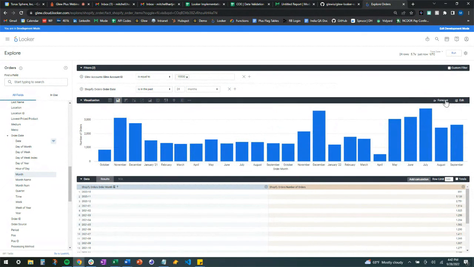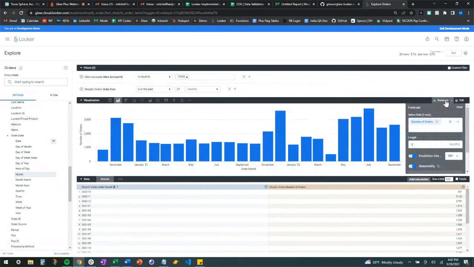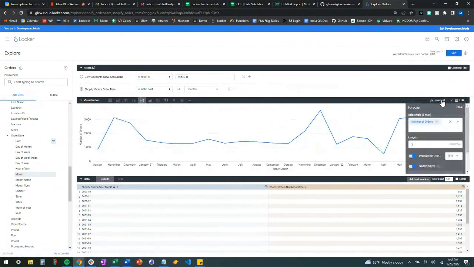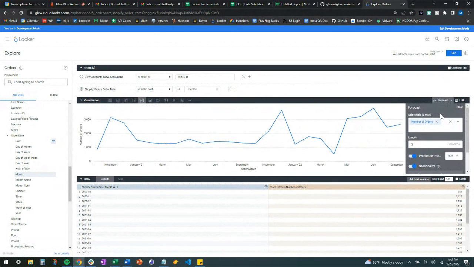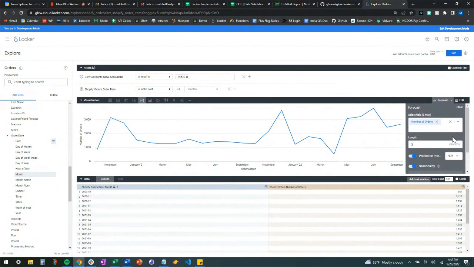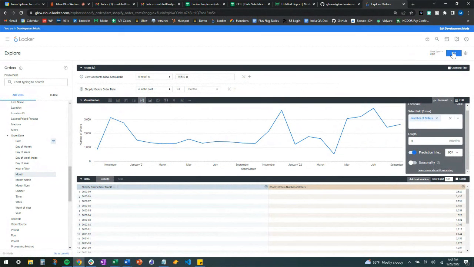Would you mind toggling that to a line chart, Mitch? Yeah. Thanks. And then, interesting. And also, did we forget something here? Go ahead. I was saying, did we forget to put something in here? No, could you uncheck seasonality? That could have been my mistake. Yeah. That's what it is.